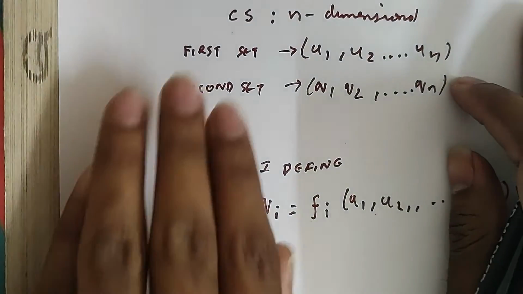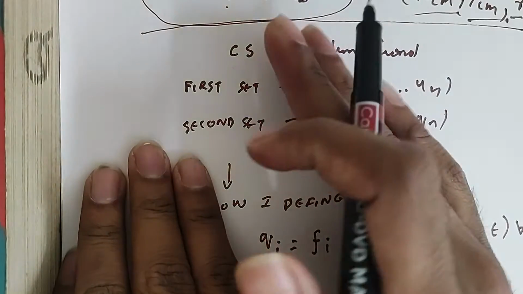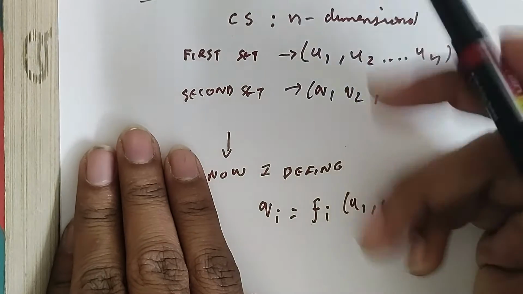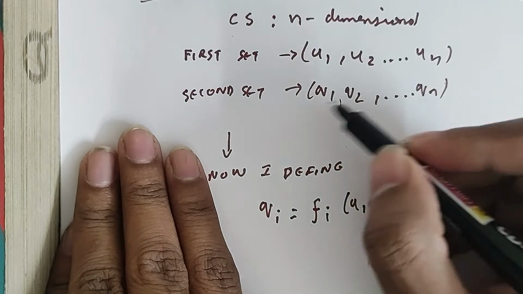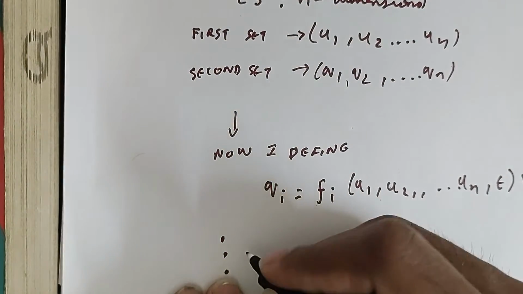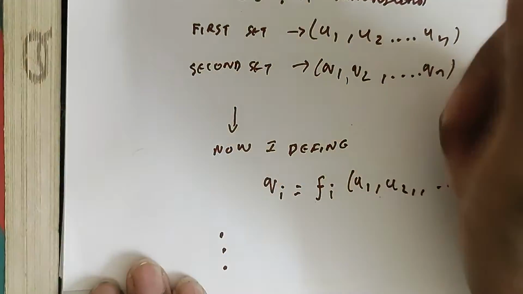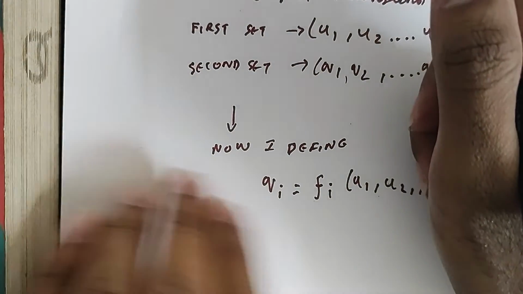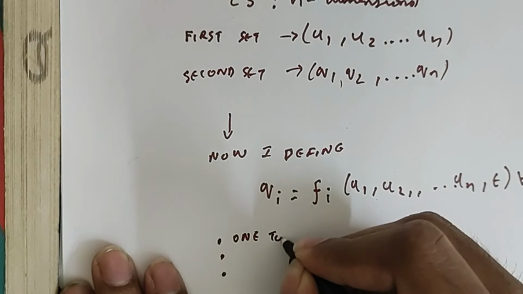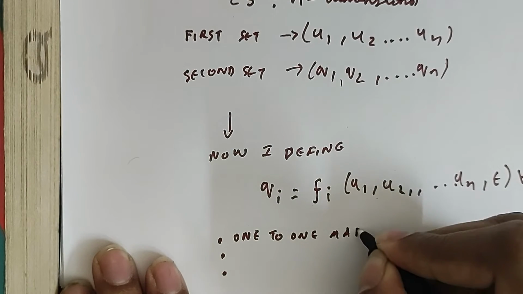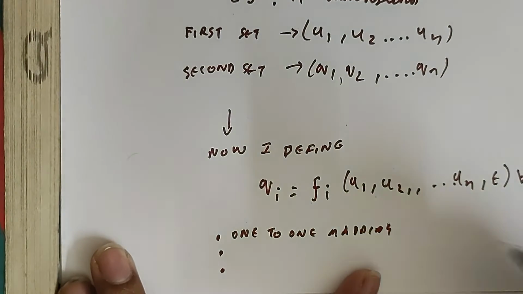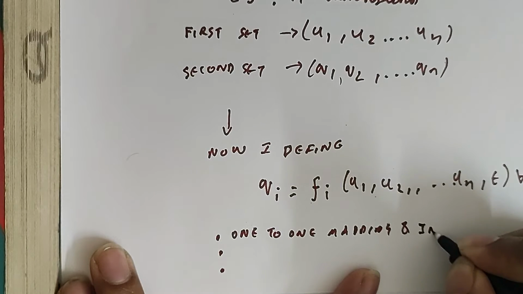So what we did is we consider a configuration space. We select the first set of coordinates. We relabel those coordinates as u1, u2, un. Then we select the second set of coordinates, q1, q2 up to qn, which are determined. So what are the conditions for transformations? One should remember it must have 1-to-1 mapping. And since all are mathematics students, I'm assuming you are aware of 1-to-1 mapping, and invertible.